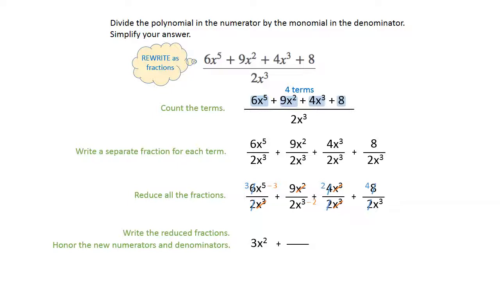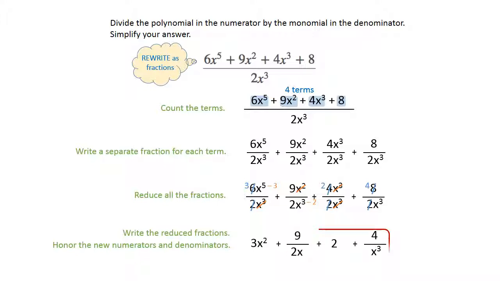The second fraction is going to have a numerator and denominator. The 9 is going to be in the numerator, and in the denominator we've got 2. We also have just an x because 3 minus 2 is 1, and we don't have to write an exponent of 1. In the third fraction, we've got just plus 2 because all of the numeric parts had been canceled, leaving the 2, and there's no variables left, and there's also no denominator. The fourth fraction has a numerator and denominator. It's going to be a 4 in the numerator and x third in the denominator.